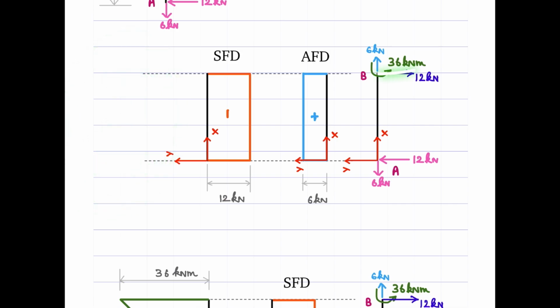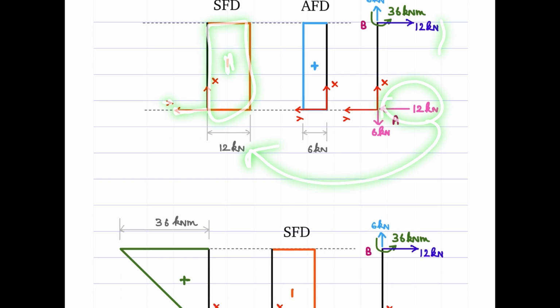So we see that the shears, what we witness here, are just opposite to the positive sign convention that we follow. That is, if you consider this as the right end, the shear force should be acting upwards to be considered to be positive, but this is acting downwards. Similarly, if you consider the left end, this is acting upwards, which is also negative. So therefore, we need to draw the shear force diagram in the negative y direction, right? So see, this is our positive axis. Therefore, we are drawing it in the negative direction, and the value is 12 kilonewton, right?